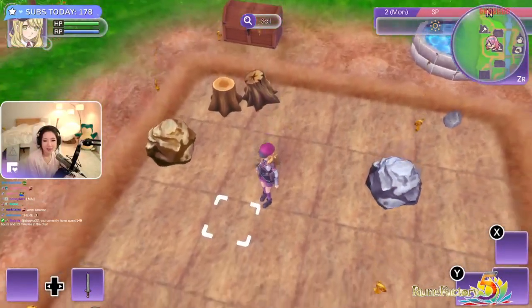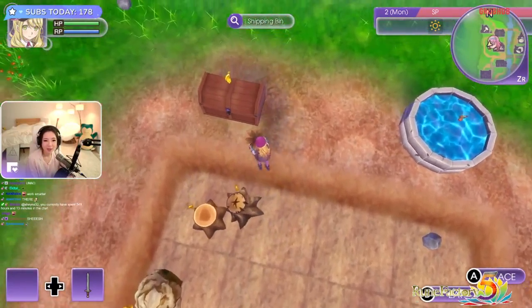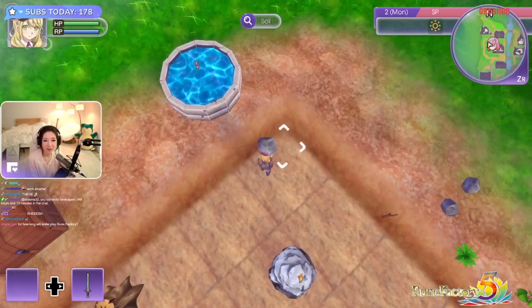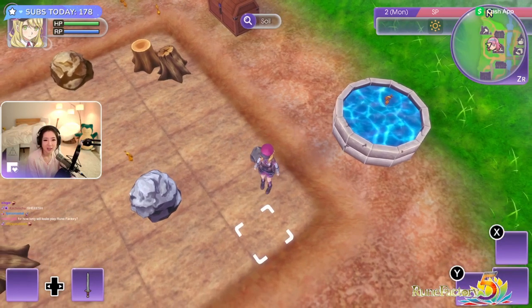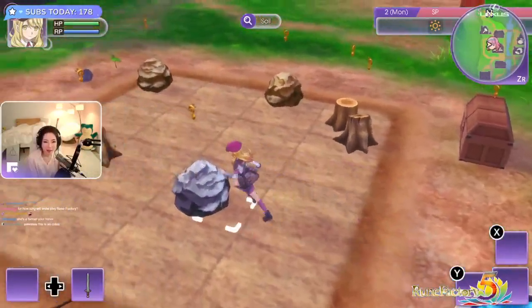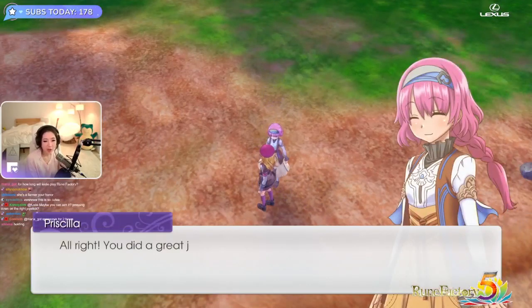Oh gosh. I'm bad with these controls. Okay. Okay. Now this one. Here we go. And. Okay. And. Okay. I mean, as long as it's not on the field, we're good, right? I think I'm done. All right. You did a great job.